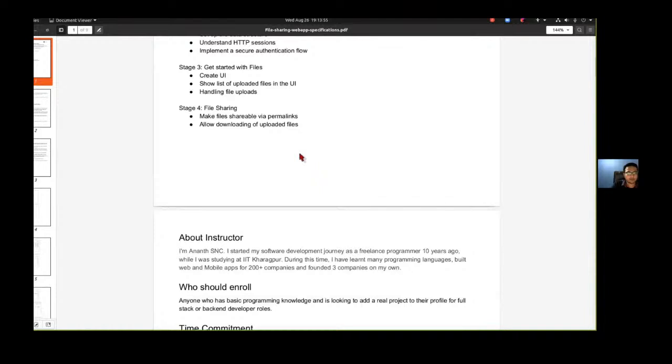And after uploading a file, each file should have a permalink. I want you to search the internet and read what a permalink is. So permalink generally means a permanent link to a resource. It is a permanent link that is intended to remain unchanged for many years into the future. Okay, so each file will have its own permalink, and that link can be shared by the user with their peers or their friends. And their friends, when they click on that URL, will see that this user has shared a file with them, and they will have the option of downloading the file.